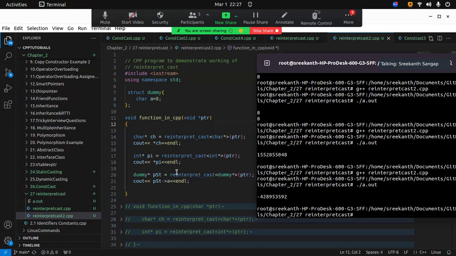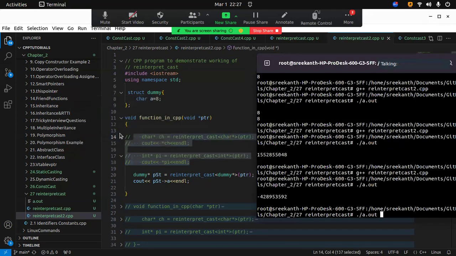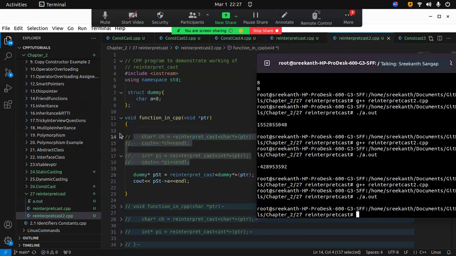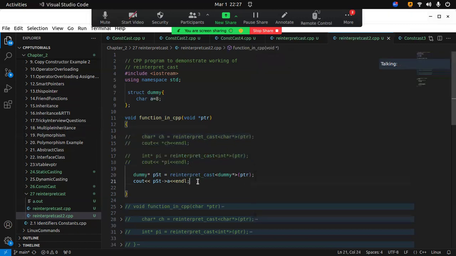See, in this case, this should work, right? Now let's see, I'll comment this part and compile the code. Now, where is the output? a.out, right. Oh, it is not a printable one. Okay, this was my mistake.